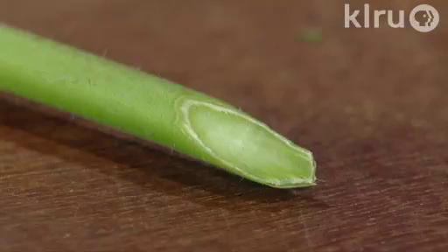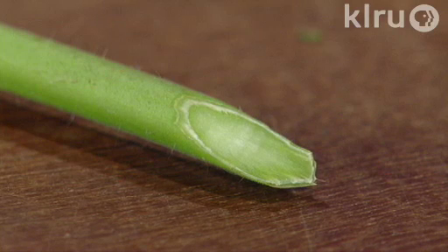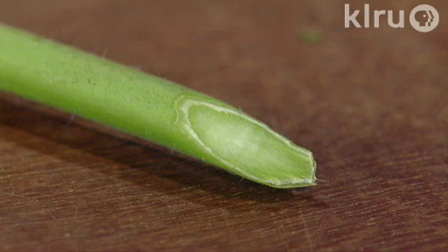If you see leaves that are affected by disease and look bad, cut those off as soon as possible and discard them. Don't put them in the compost pile. Wash your hands and shears before you move to other plants. If your plant is cut, this is what a healthy tomato stem looks like — it has very white tissue inside. If you cut a plant that looks diseased, you'll notice that the inside of the vascular tissue is brown or tan, showing that the vascular system has been affected. Pull that plant out if it's been severely affected, bag it up, and dispose of it. Don't put it in your compost.